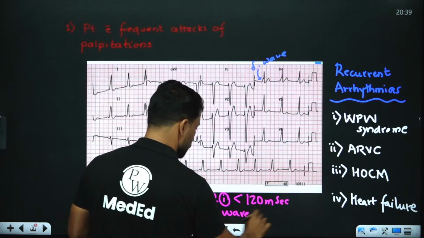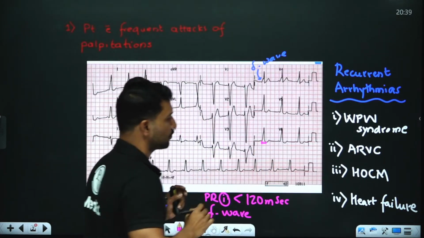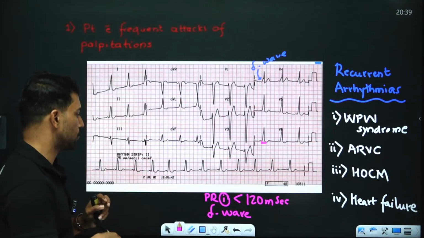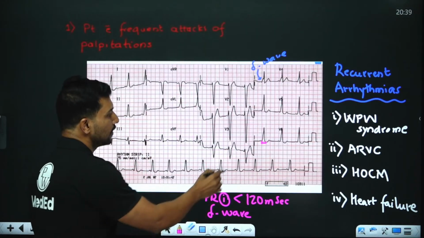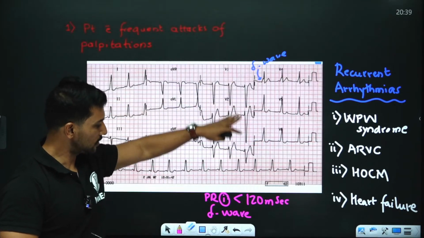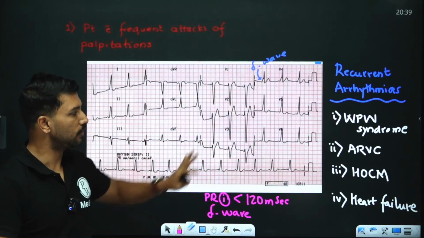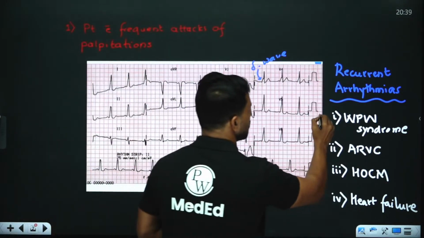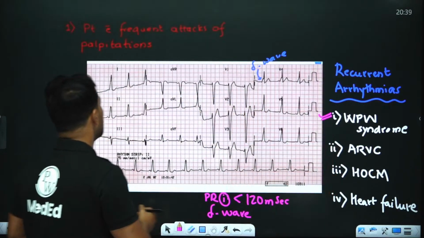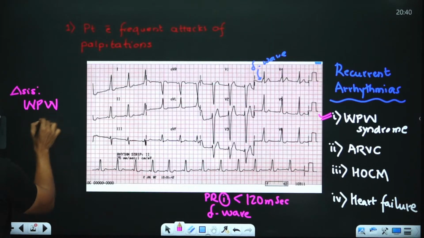So in this ECG, I'm also getting the delta wave. And the PR interval is definitely not taking more than 3 small squares. It is almost taking 3.5 to 4 small squares. So I also have the wide QRS complex, right? So thus, I have a short PR interval, delta wave and a wide QRS complex, all typical of WPW syndrome. So this ECG is suggestive of WPW syndrome. So the diagnosis for this is WPW syndrome.